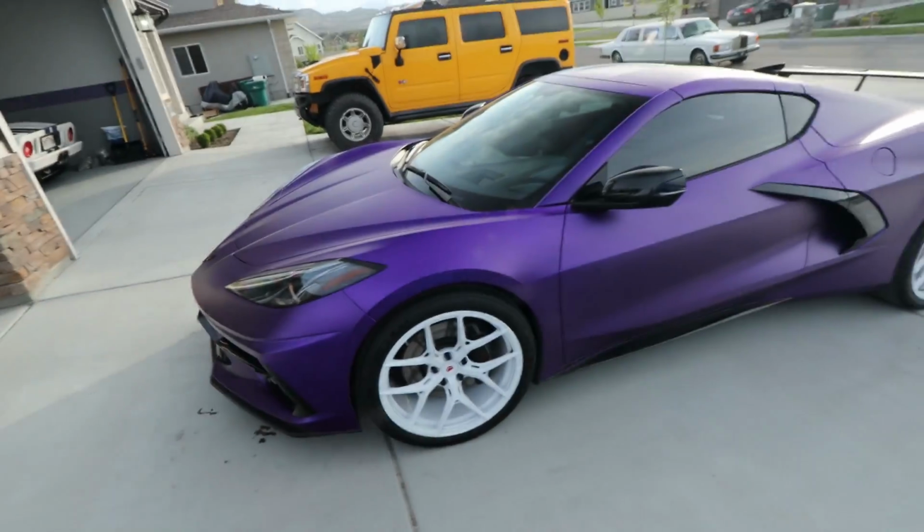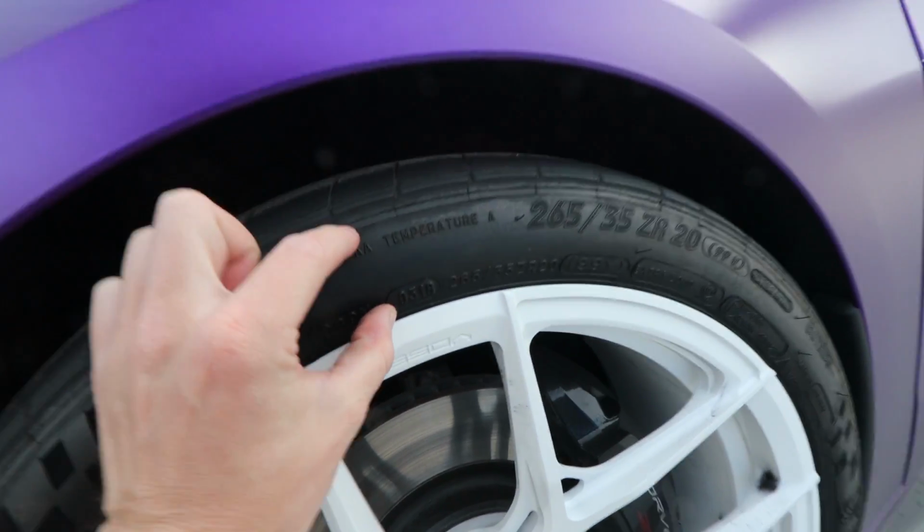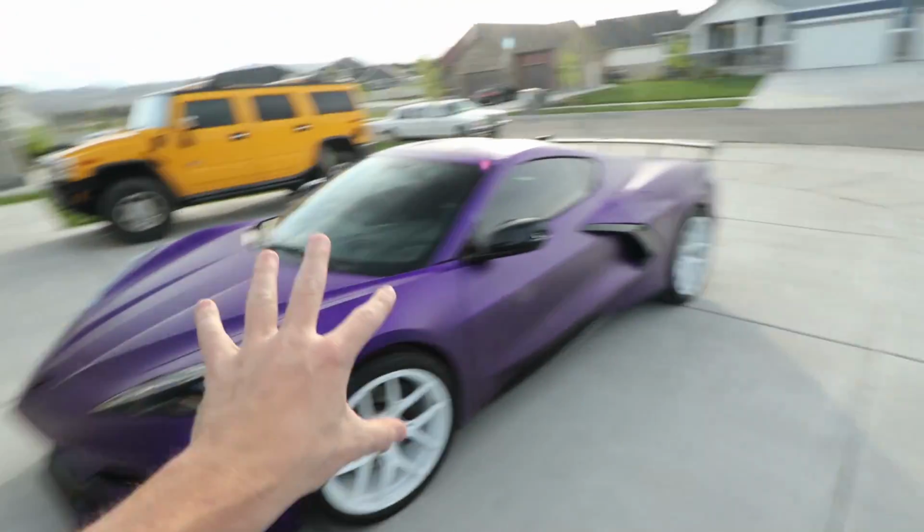I want to clarify, these are the wrong tires for this car. The sidewall is way too tall. They're off a GT3 RS. I ordered the wrong size Michelins, so this was the only way we're gonna get the wheels mounted today. Otherwise, we would have to leave the Corvette at Mixed Models for like 4 or 5 days until the right tires arrive. So when the right tires do arrive, we're gonna remount the wheels on the right tires and it's gonna look better. But for the time being, it looks amazing. This is about 30 millimeters tall. It needs to be more like 25, and then it's gonna look absolutely perfect.